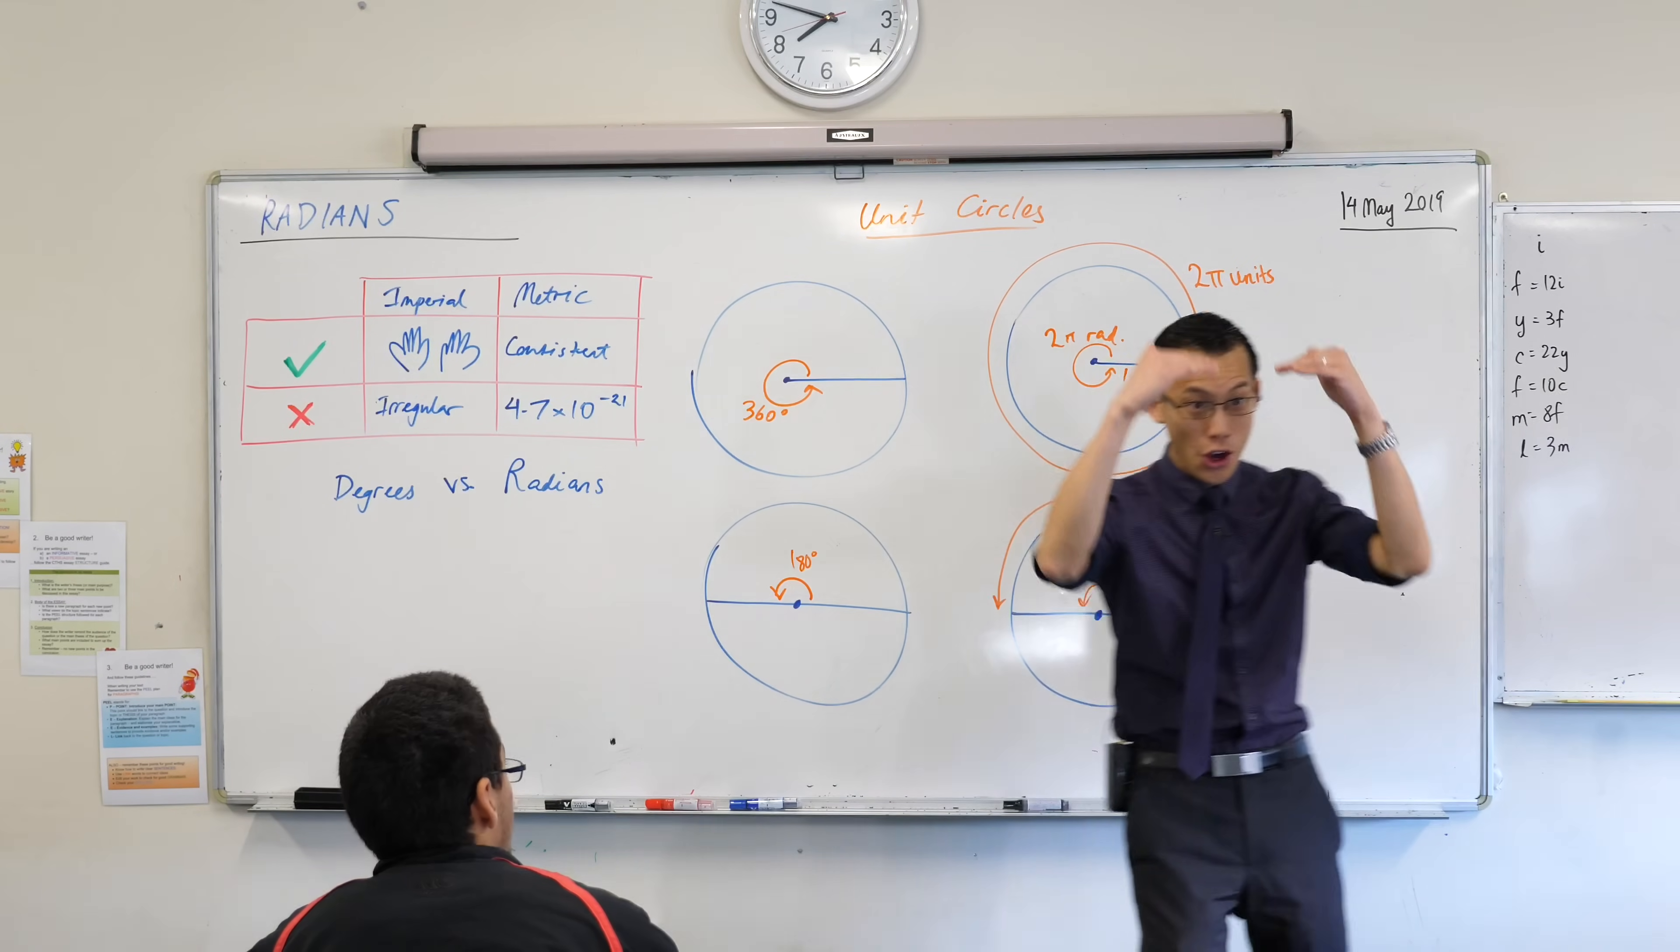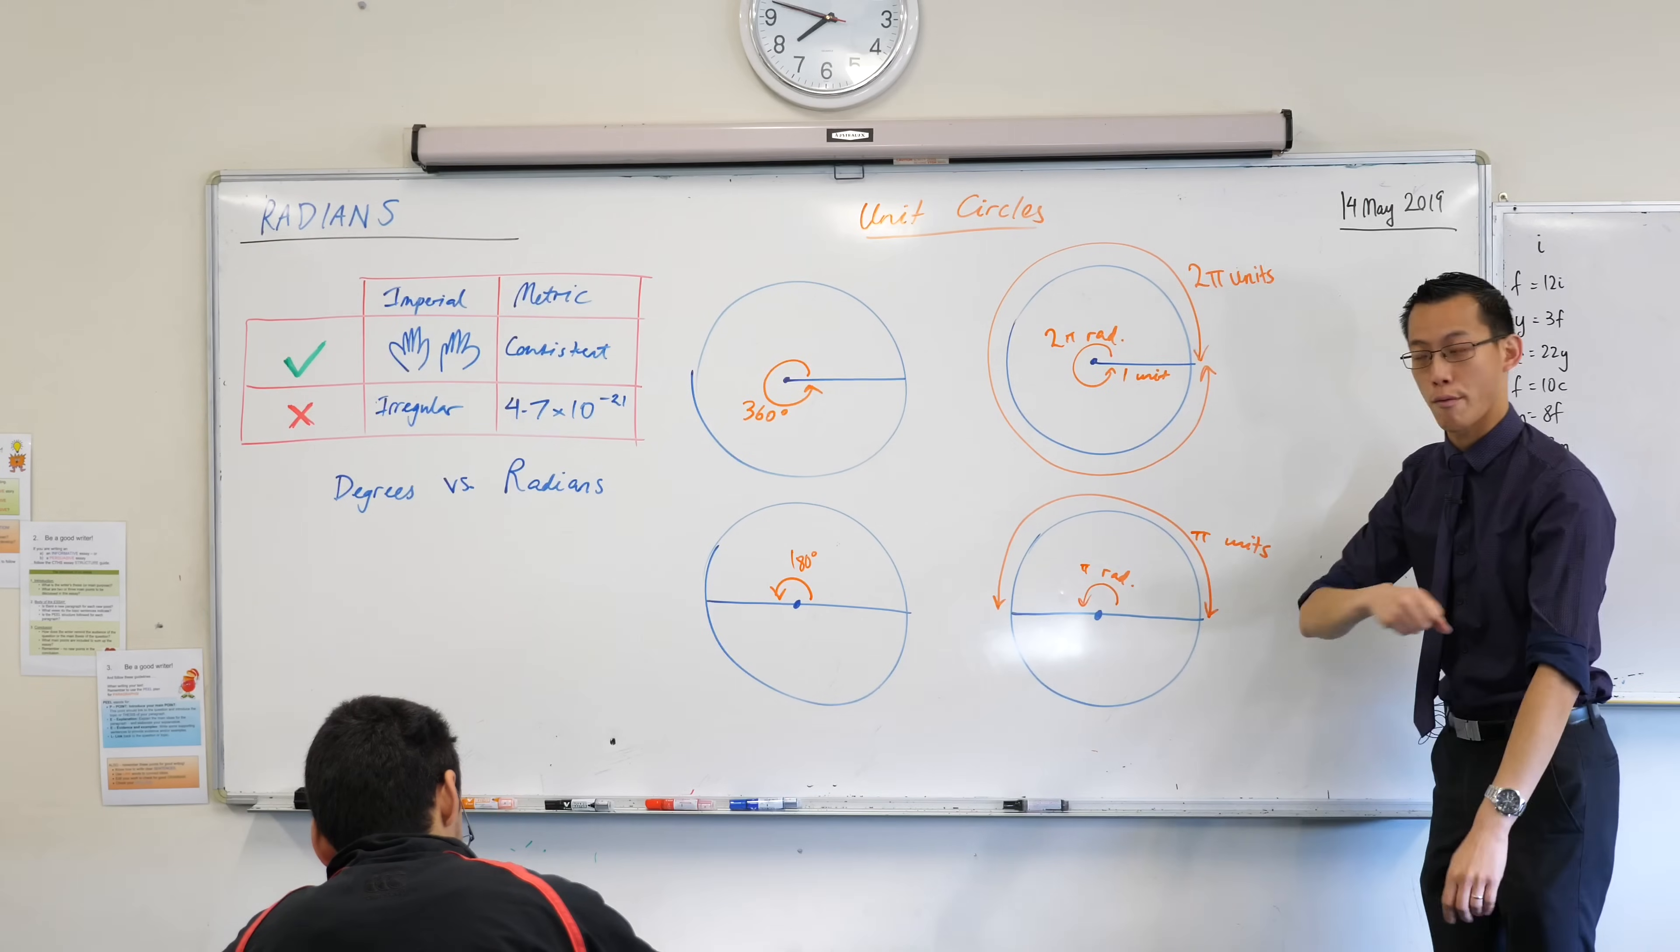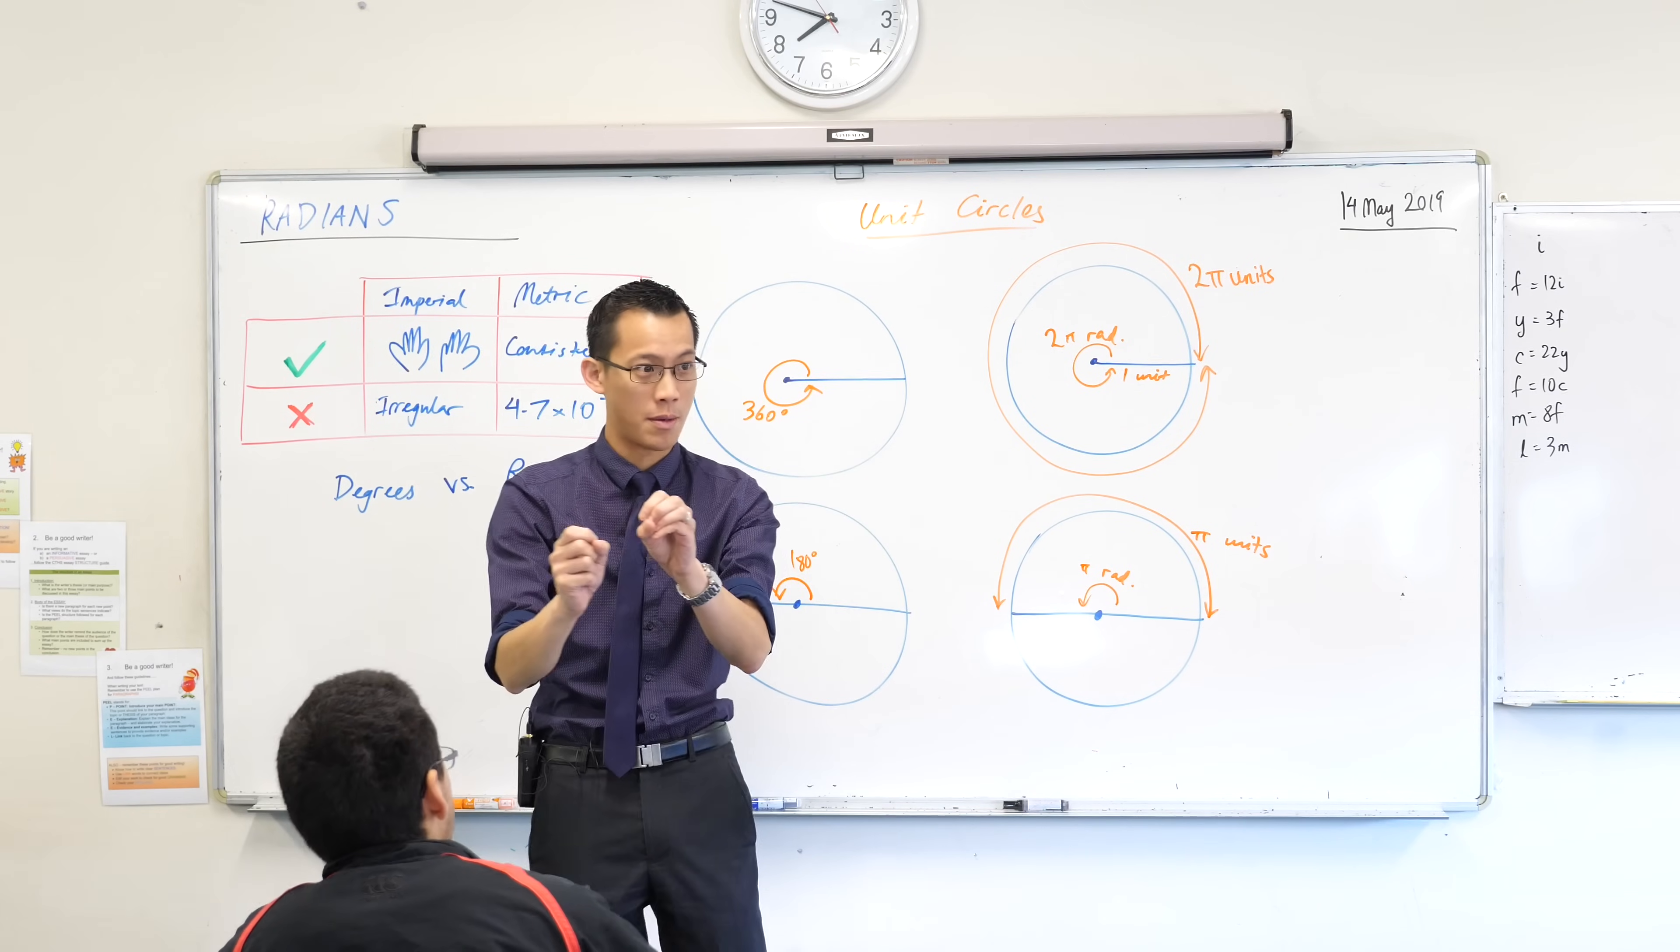Now, you're sort of starting to see where I'm going. What I'd like you to do on the third pair of circles is, can you do me a right angle? Do it for degrees? Do it for radians? And then the last one, this one is going to take some thought. So just pause for a second.